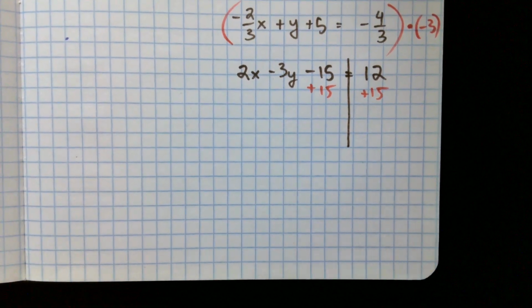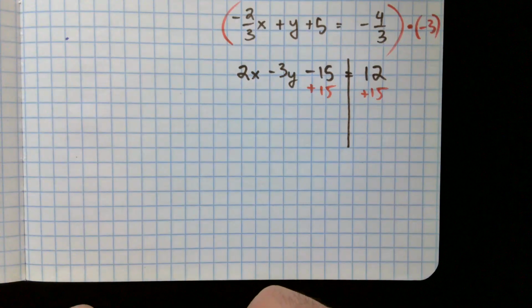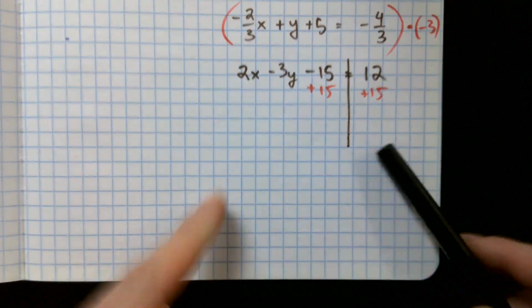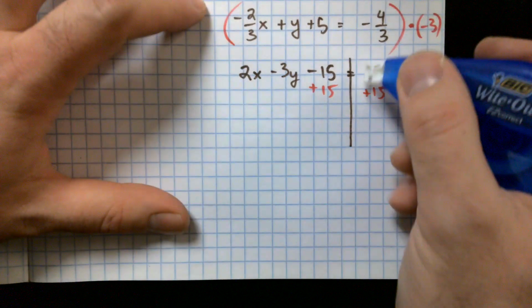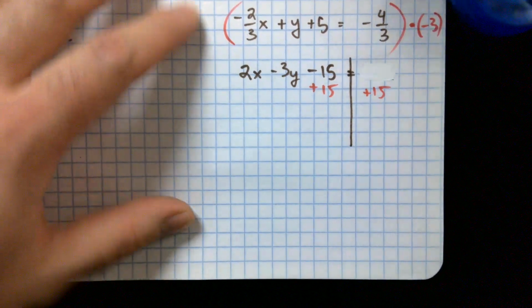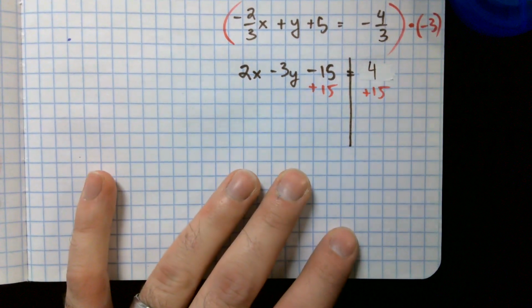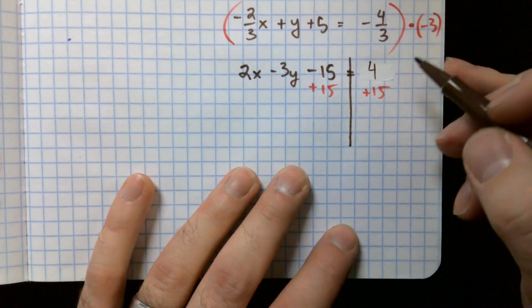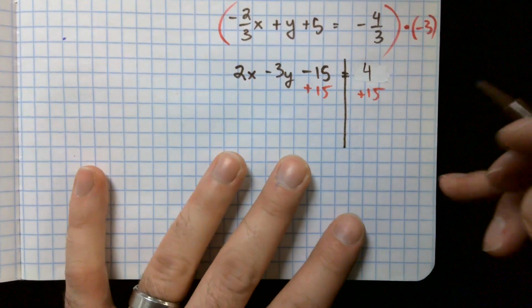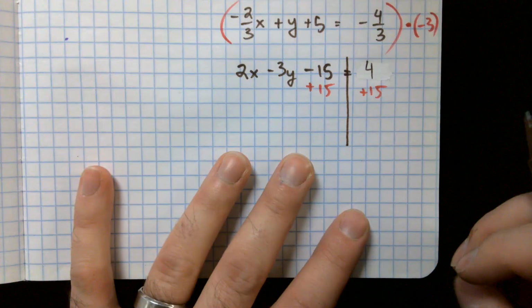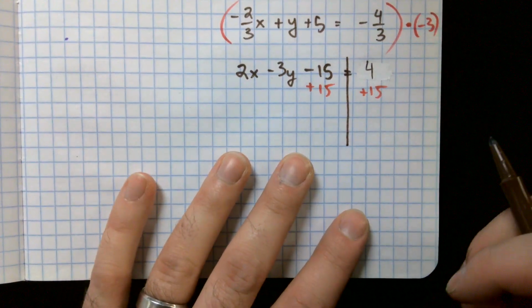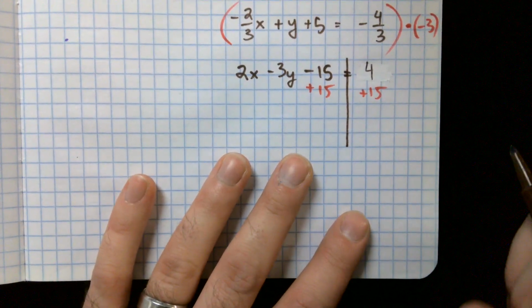How's it 12? Did we do this right? How's it 12? Yeah, that's nice. Oh, you're right. Alex, you were right. I'm sorry. I was tripping. It's been a long day. It should be 4. That's what you said, Alex, right? Yeah. Okay, my bad. 10 rich points for you. Okay? Because the 3's canceled, just leaving me with 4. That's why when I was talking about the 27, I was like, that doesn't make sense. That makes more sense. What's 4 plus 15?